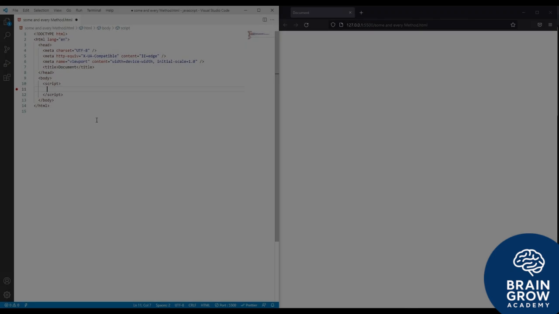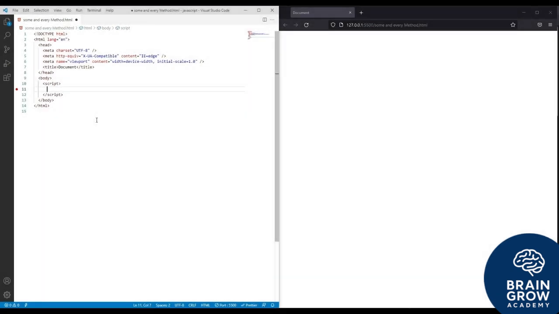In this lecture, we'll learn about sum and every. The sum and every methods are used when we make an array and want to check the values inside of these arrays. The process is a little bit lengthy. First, we'll have to make a function, then we'll return the value, then the value gets a return. Let me show you how it works.